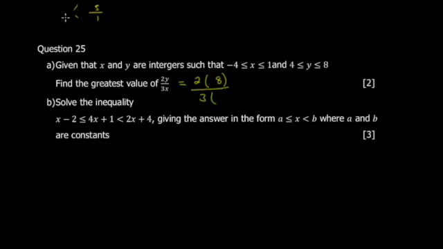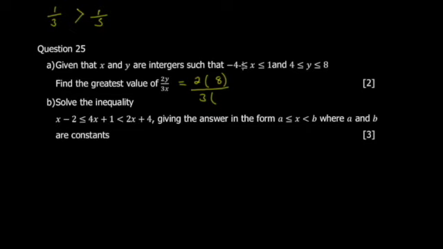Now let me illustrate again. 1 over 3 and 1 over 5. Which one is bigger? It's the opposite. Okay, so the one that has a smaller denominator is the bigger. That is if the numerators are the same. So we want a very big numerator, or we want a very small denominator in order for us to get the greatest value.